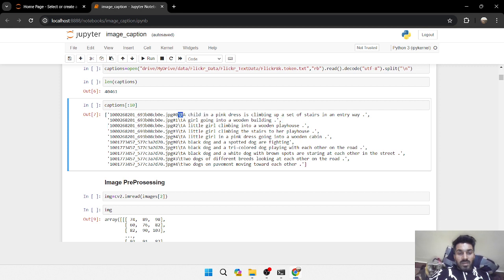To convert this, we will use one hot encoding, and after that we will create an embeddings model using an LSTM, or using TensorFlow we will create an embedding, and after creating the embedding we will pass it so that if we pass a, then you have to predict child, something like that.